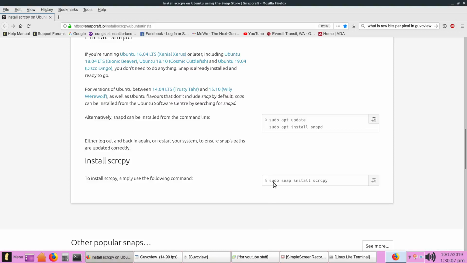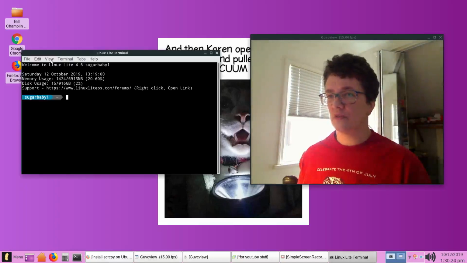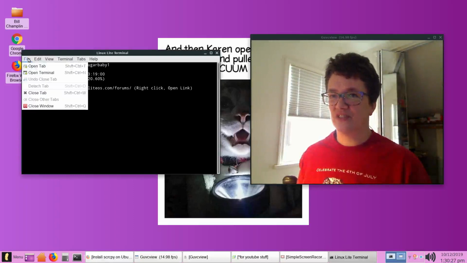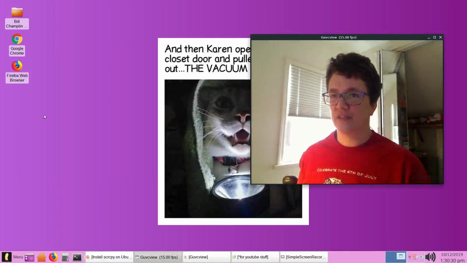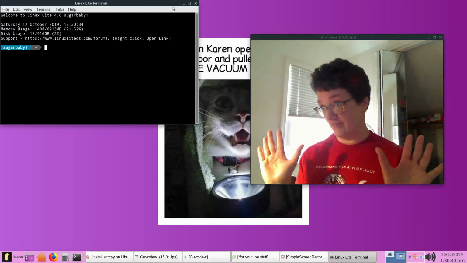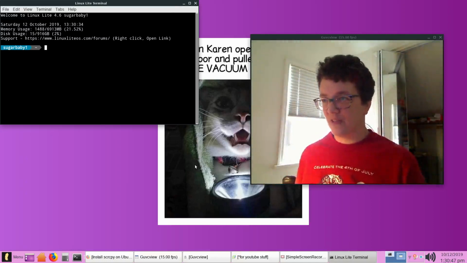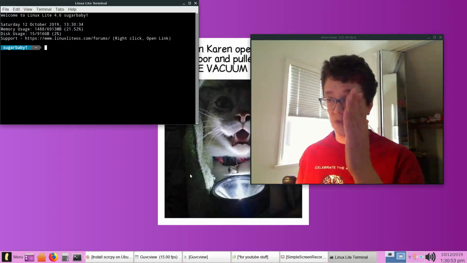You type in or copy and paste sudo snap install scrcpy, and you press enter, and you let it do its thing. And when it's done, you type in all this stuff, pretend, you know, and then you close the window, okay, and then you wait a bit, and then you bring up the terminal window again, and now, if everything went fine, okay, looks fine, now you have to type in this command line into the terminal in order to get this scrcpy program to pop up, okay.